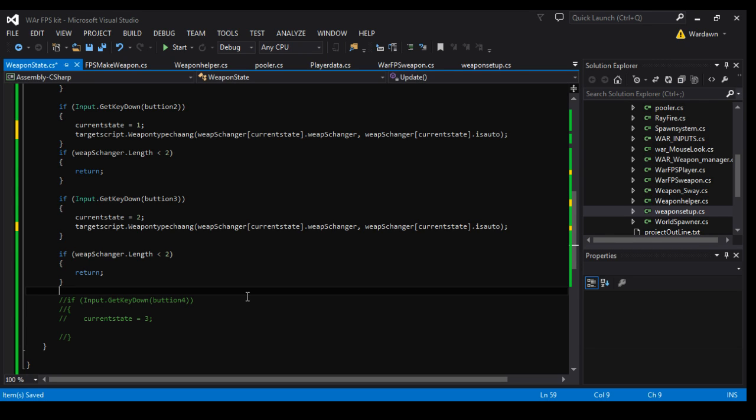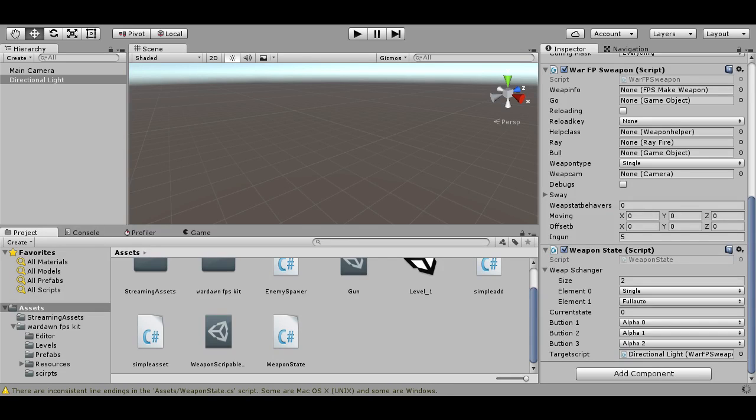So, okay, we've got this, and we've got that, and we've got our bool. So we need to go back to compiling into Unity. Okay. And this is the polish. Oh, this is so nice. Single, auto, and it's full auto. Yeah, this is nice. And we'll be selecting this straight from the thing.